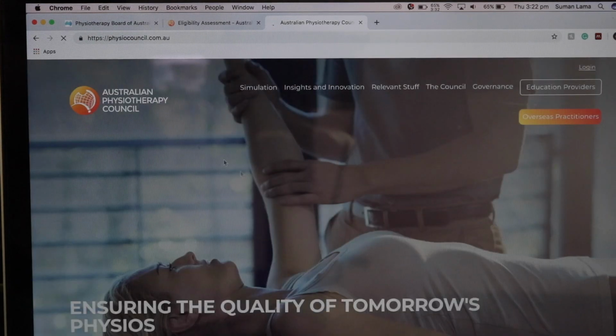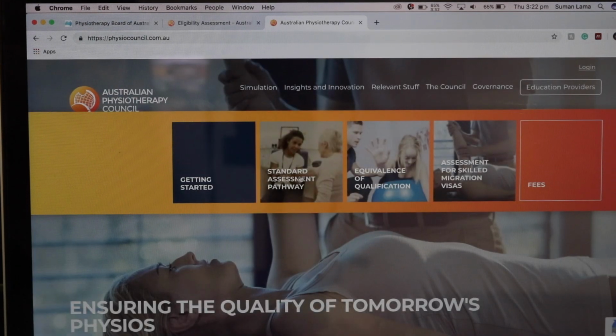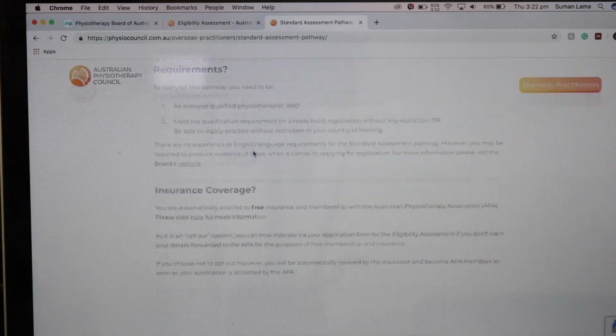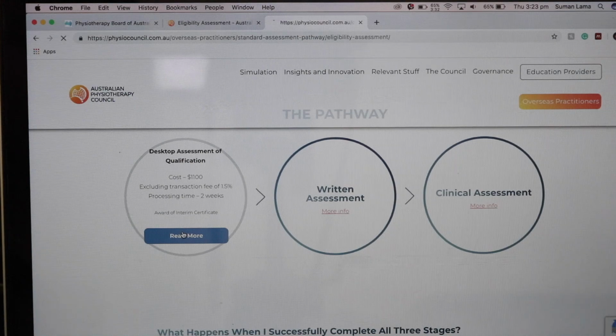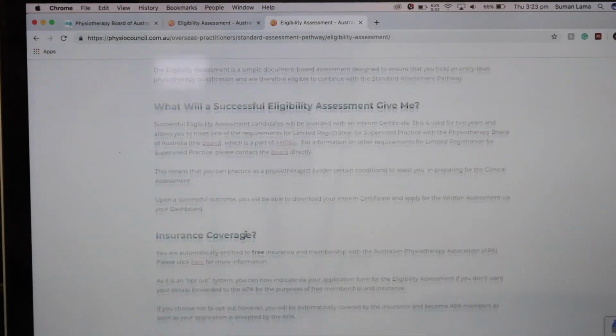Australian Physiotherapy Council, overseas standard pathway, and then let's click on the eligibility assessment here. Read more and you go there.